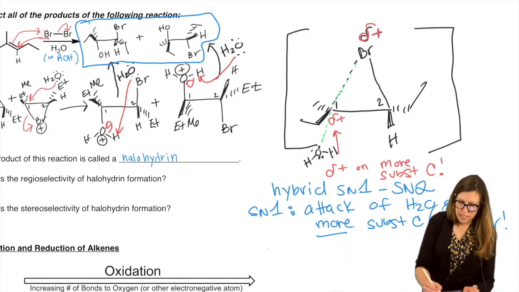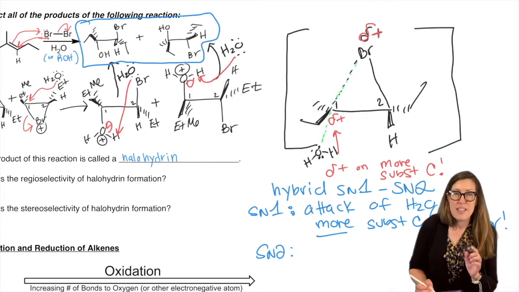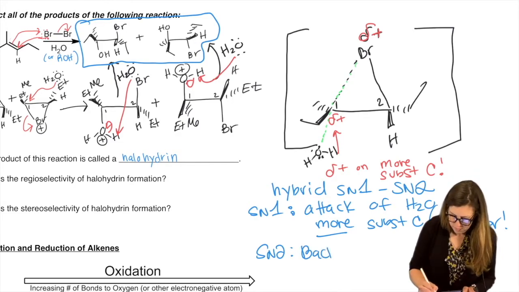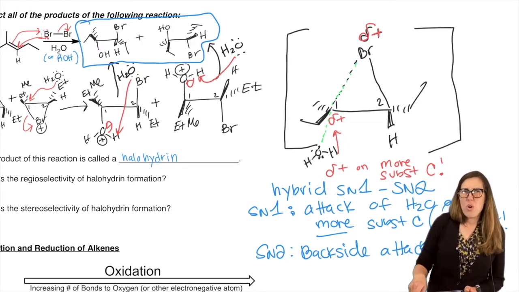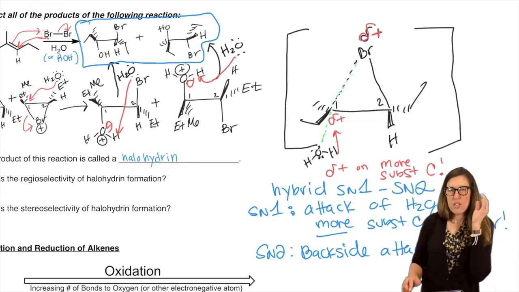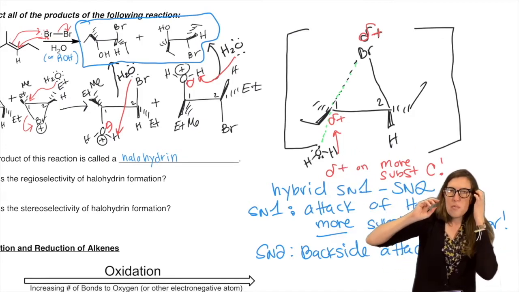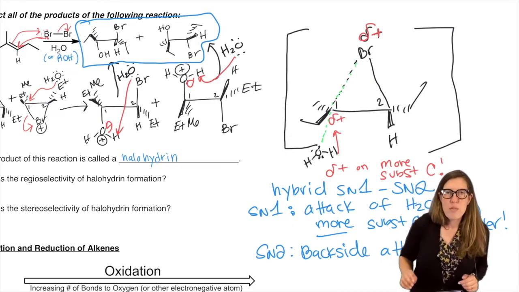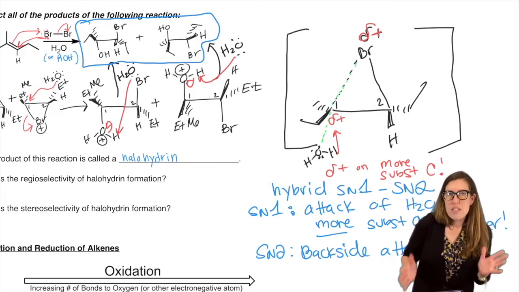- that it still maintains a backside attack of H2O on the more substituted carbon because of the better carbocation. How is it like an SN2? The fact that it still maintains a backside attack. So it must not be totally concerted, right? Because if the new group attacked as the leaving group left, that would be an SN2. It wouldn't have the chance to kind of differentiate between which carbon's better as a carbocation.